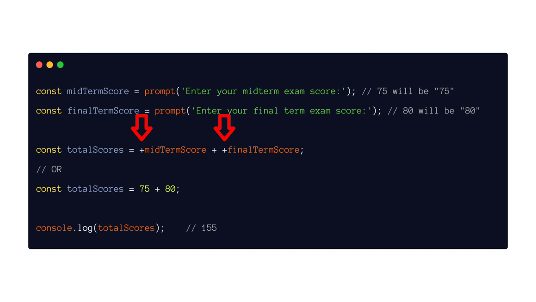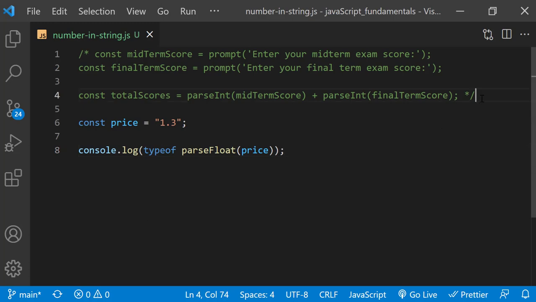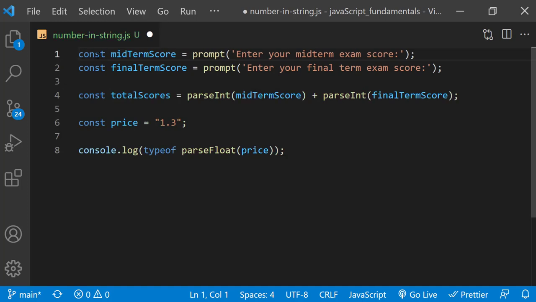Back in my JavaScript file, I'll uncomment these 3 lines and update the value of the totalScores variable to +midtermScore, followed by the addition operator, then +finalTermScore, and display the total scores in the console.